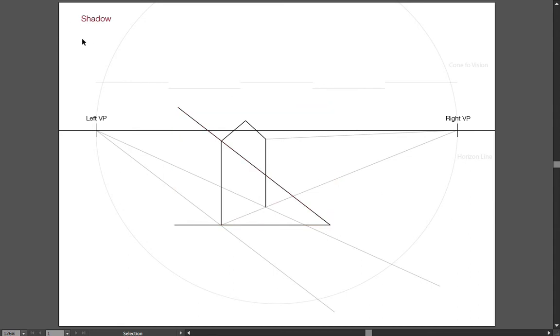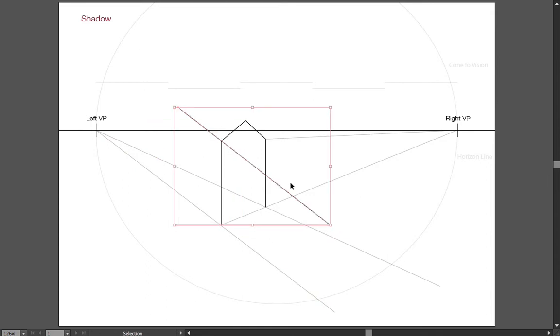So we know somewhere up here is our sun casting a light, touching this point, going down. Here is my vertical line. This is where it touches the ground. So I have a horizontal line, which is parallel to the horizon line as well. And then where these two lines meet, this edge casts this shadow. So for example, this. Okay.